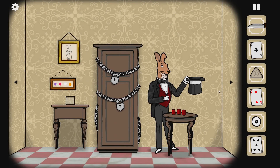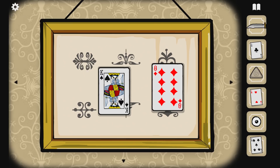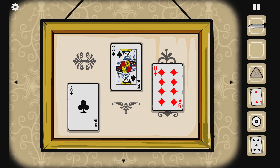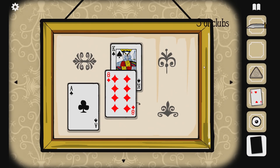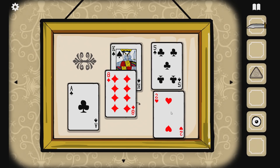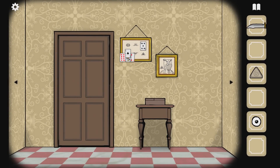It looks like there will be more to solve as we go through. We've got the king and the eight. So we need A and five. A was here - we need the A here, I believe. Five was that one there - we have the five of clubs, which goes here. And then we've got the two of hearts, which has got to go somewhere. So we're missing one, and we're going to keep these to the side until we figure out the other symbols and meanings.